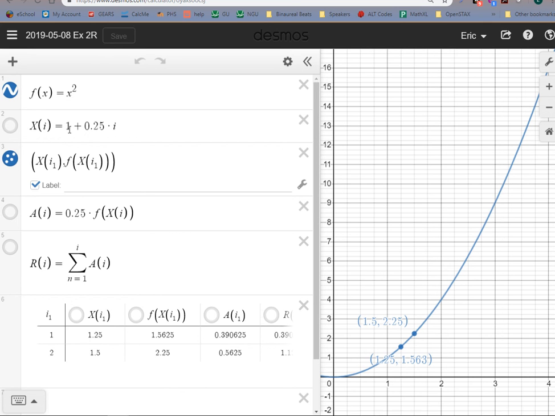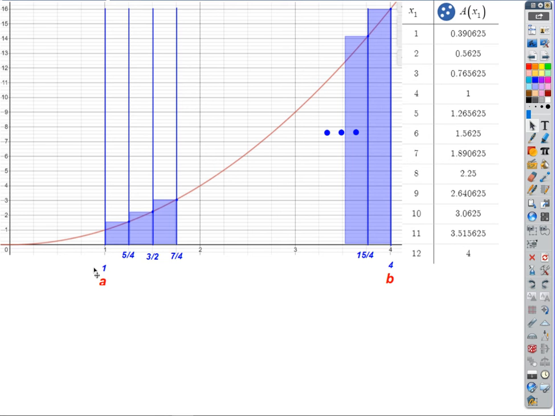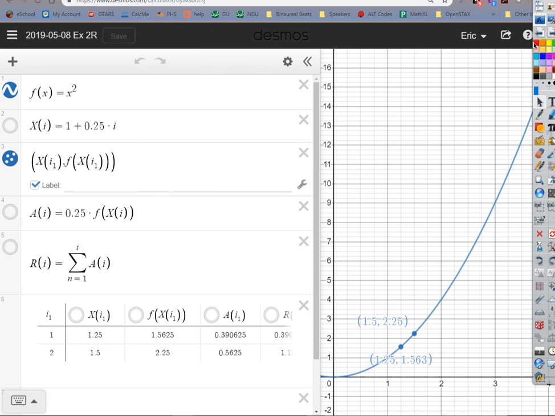Okay, so we're starting off at 1, aren't we? If we go back to our picture, we're starting at 1 and we're going to 4. So we would say in calculus that we're going from A to B, and A is the left edge of our region, the right edge is B. So A is equal to 1. To figure out where the right edge of each subinterval is going to be, we start at 1 and think about them as steps. If I want to go from x equals 1 to x equals 4 in 12 steps, we already know I'm taking steps of length 0.25 each time, right?